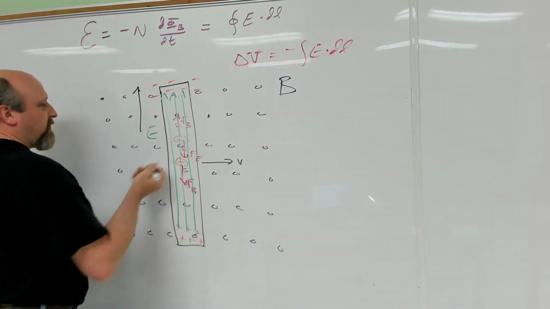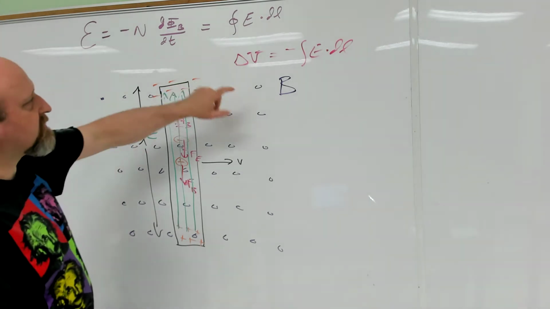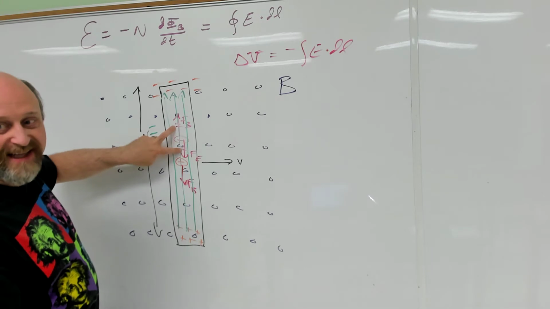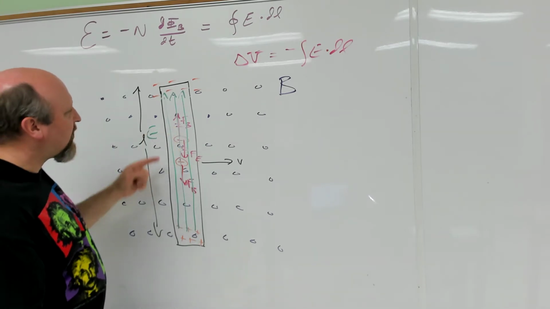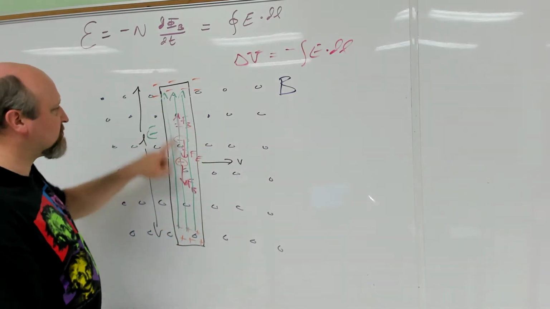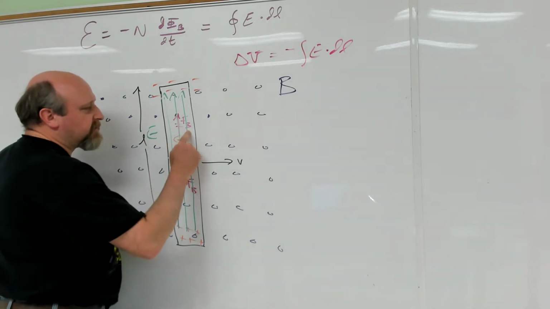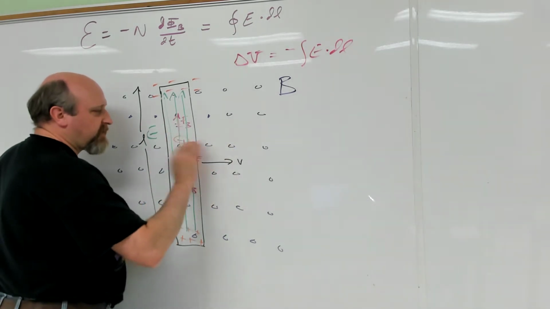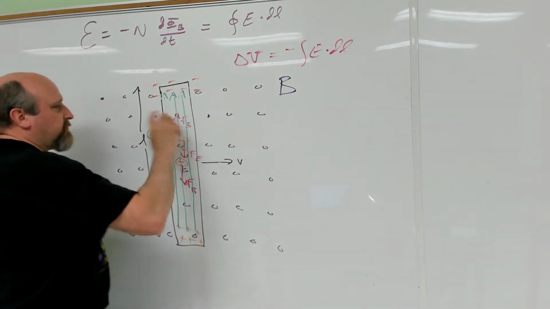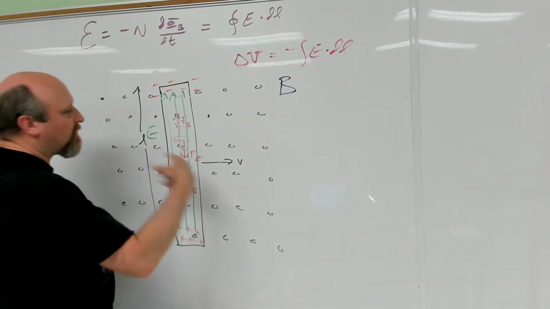Say I know this bar has a length L. Then I can figure this stuff out because I know these forces have to balance. How big the force of the magnetic field is depends on qvB, on how fast I'm moving and how strong the B field is. But I have to move at the right speed so that this force gets balanced by that F_E. It all relates to each other.